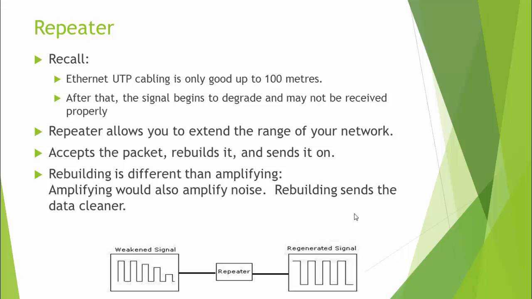So we don't simply take the weakened signal and increase the intensity of it. If we did this, we'd increase the intensity of both the signal and the noise. And so any bits that were actually ones, but are starting to get to the point where they might just be zeros possibly, they'd still be equally close to being interpreted as a zero if we bumped them up.